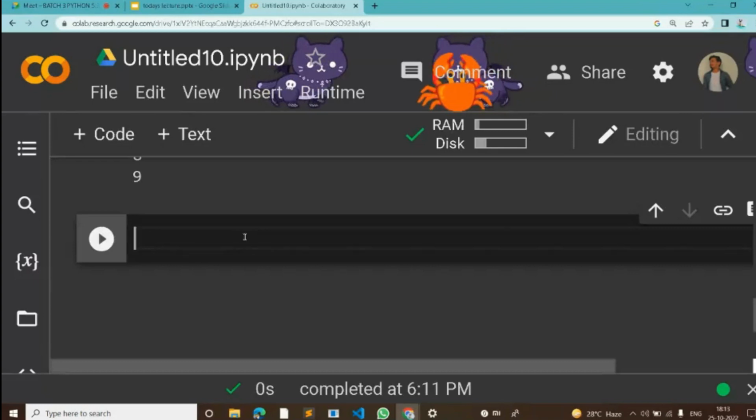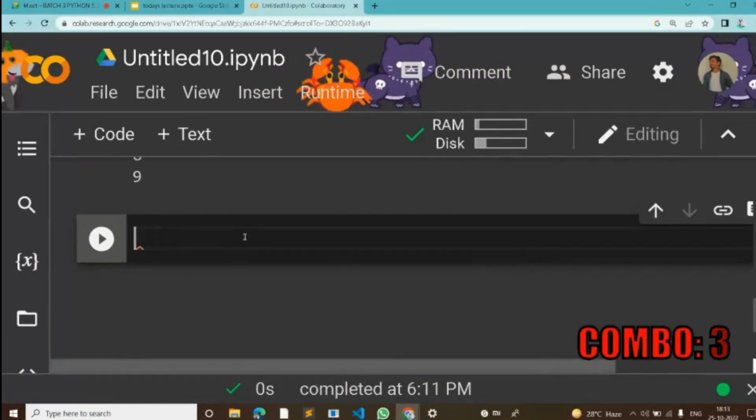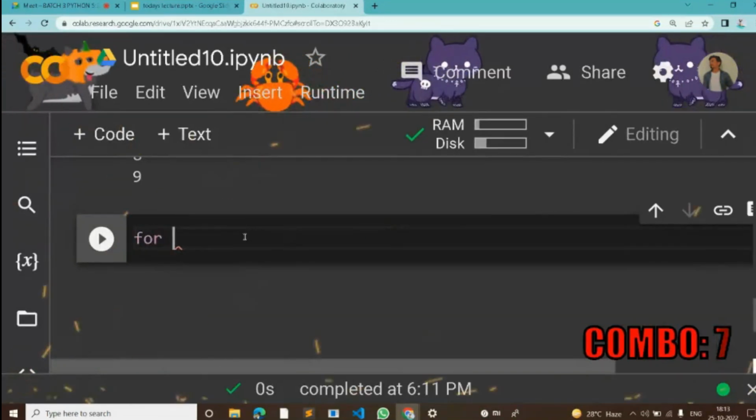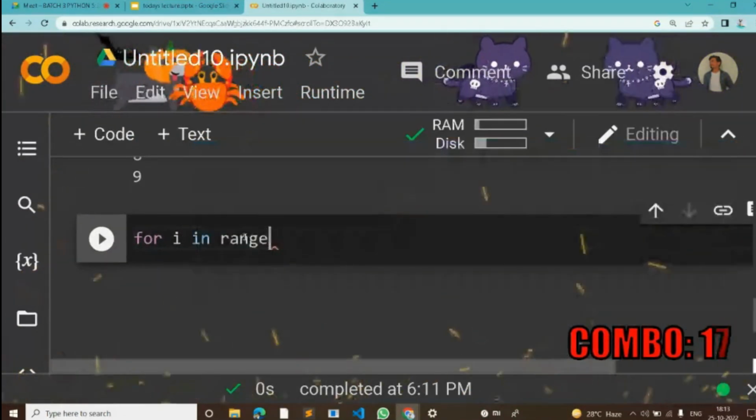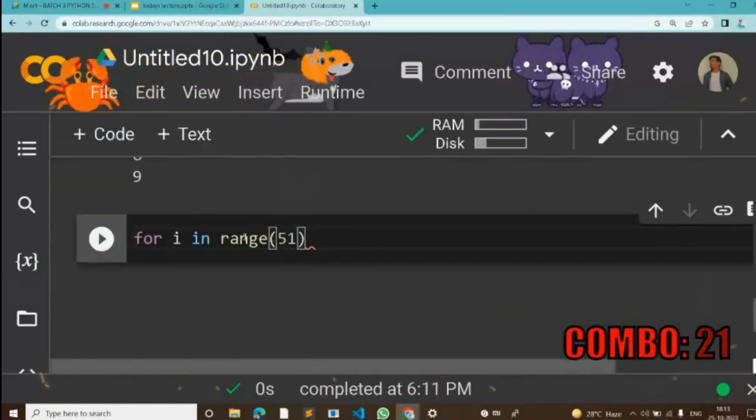For example, here I am defining a list in which I have put, for i in range 50, 51.